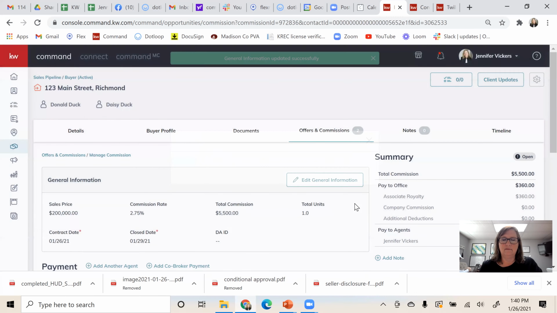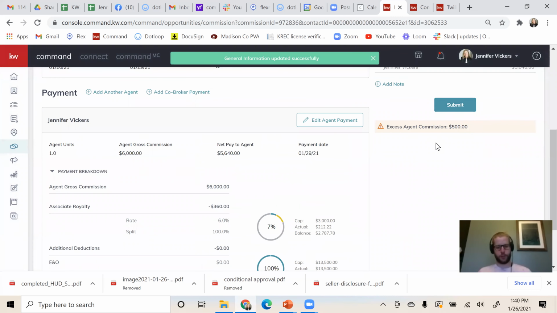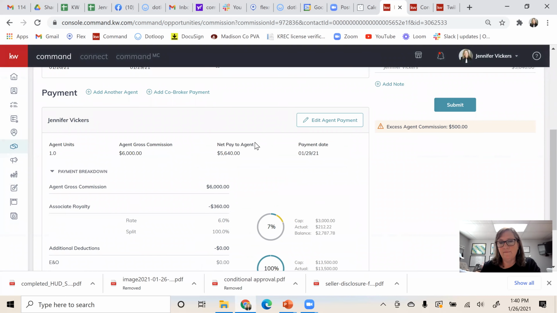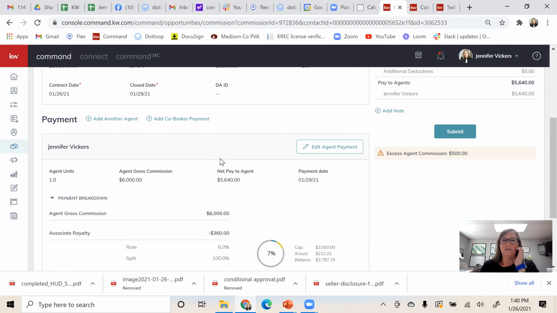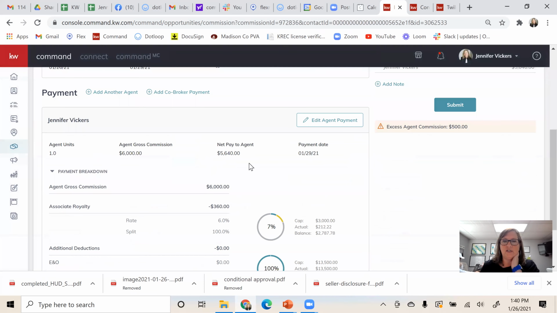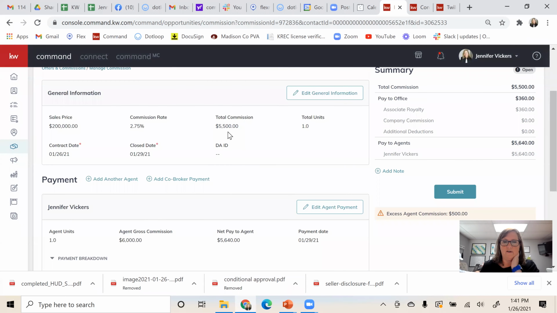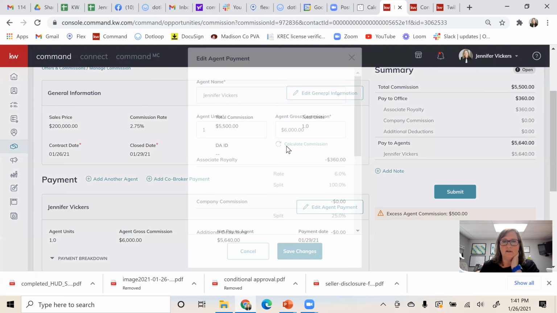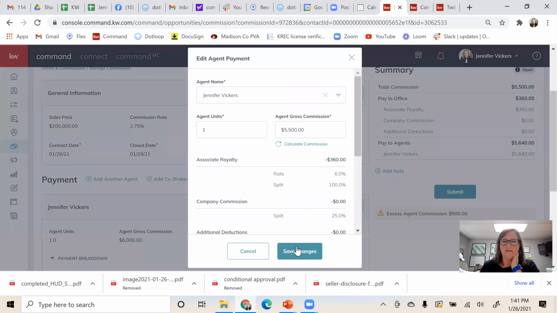Now it's going to say $500 off. Because this is the general information, I need to change it here also. You can see here it's 5,500 and this is still doing the full. So I need to edit the agent payment also. Click calculate and come down there. Okay.